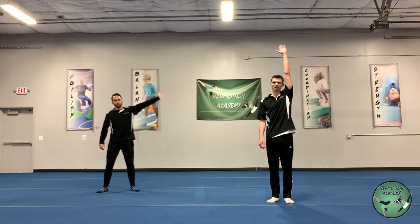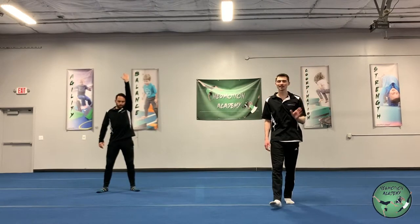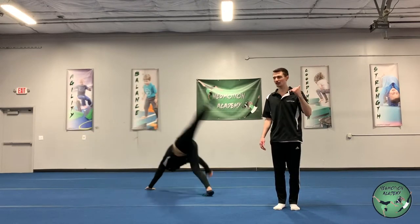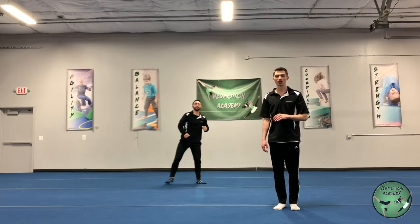Now, to get started with this one, we recommend always keeping your arm right by your ears, close to your head as you can, nice and straight, trying not to let it move too much. When you set it down and it goes a little far away from your head, either forward or behind your body, it starts to put you at this weird angle where it's hard to recover, hard to stand up at the end. So remember, arm to your ear as you go through the skill, keeping your hand in place and pushing through on the other side.